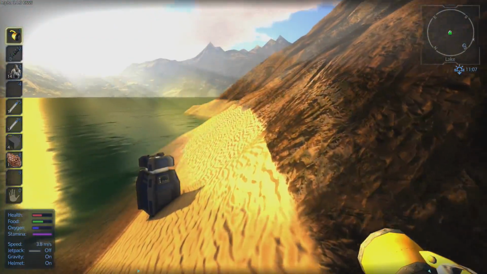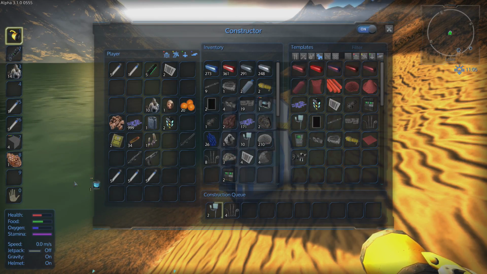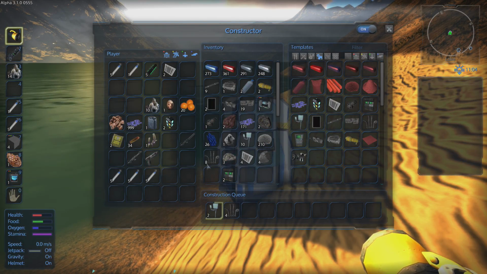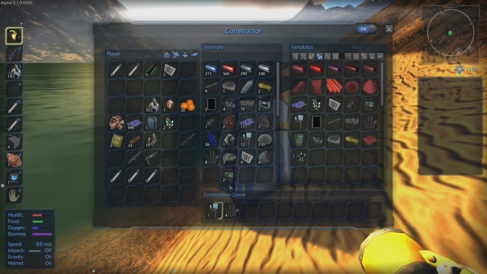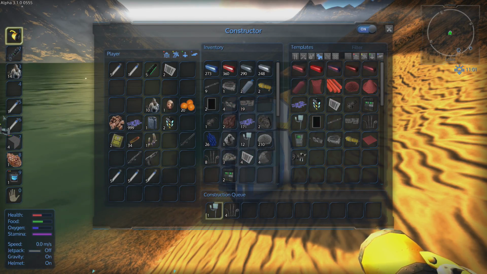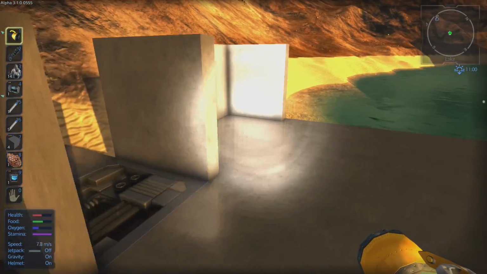Alright, let's check out the status of this. So you can see here, we got a bunch of other stuff. We got our fuel tank, so we can place these here. And we have our... Did we build anything else? I think we're still waiting on our... Wait, we have our generator, so let's see if we can place that. Alright, let's place these right now.